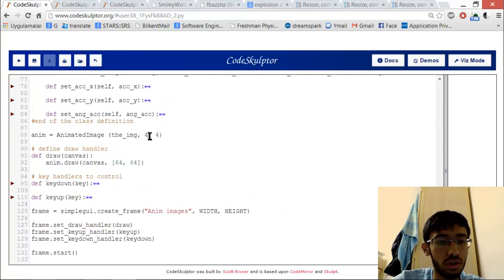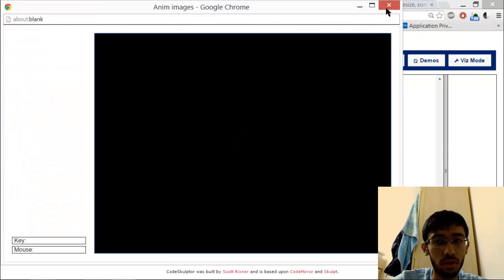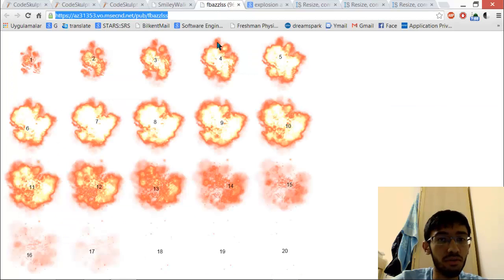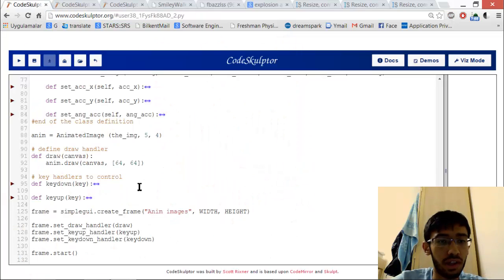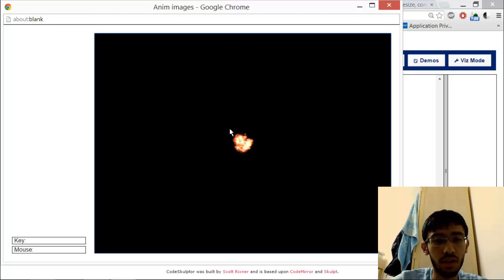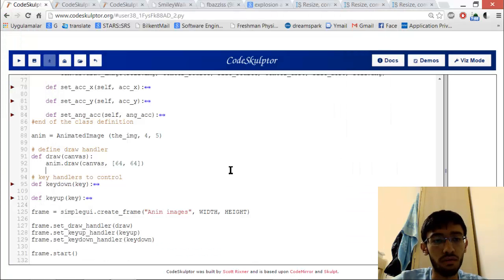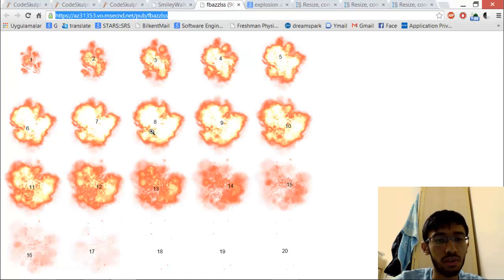We should change it to 5x4. Oh, what's that? It's not 5x4, and it's not showing properly. There is 4x5. Yeah, we made a mistake. Let's rearrange it. Yeah, and there is an animation which is showing this image in a specific order, and it is getting the borders accordingly. And you should know whether it is a proper image for making an animation.